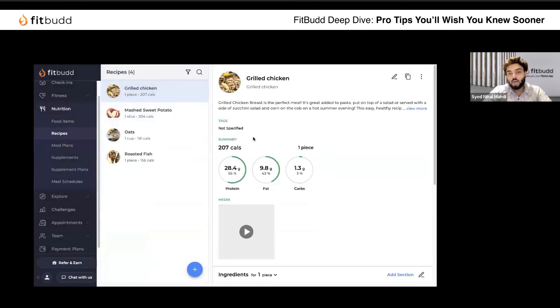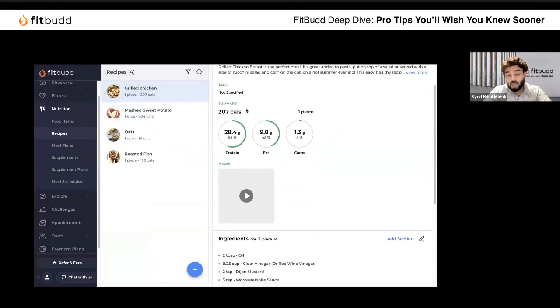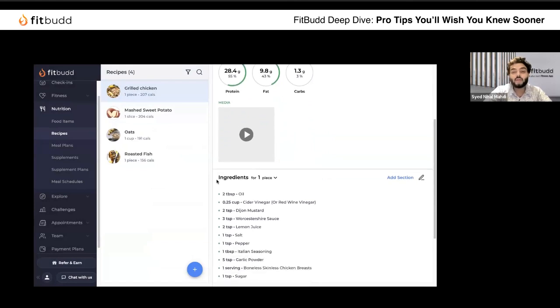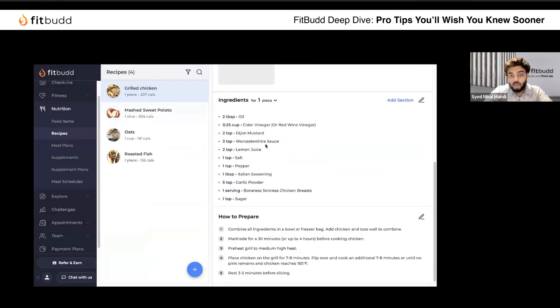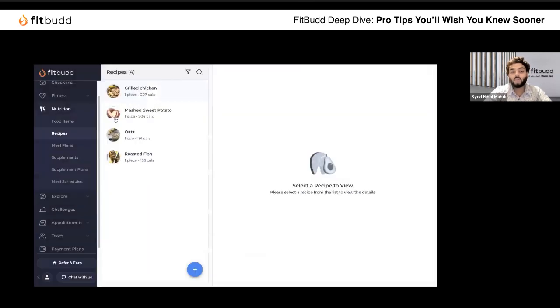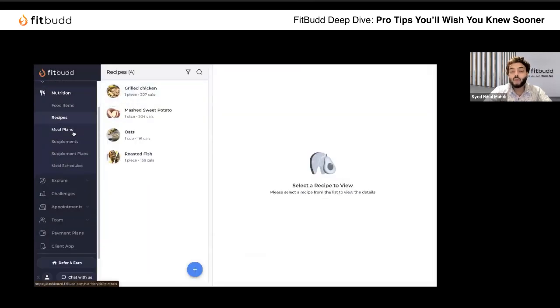A recipe will include description, the titles, the amount of calories and macros of that particular recipe with a media demonstration that may have a video presentation of yours, or maybe you can skip this part, and the ingredients your clients can utilize and the instructions. All of it is self-explanatory if you click this blue plus icon and start proceeding to add it to your library. If you're stuck somewhere, support team is always there for you.